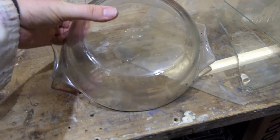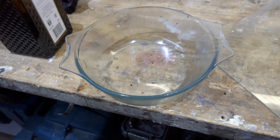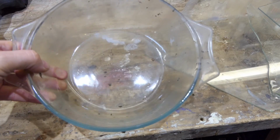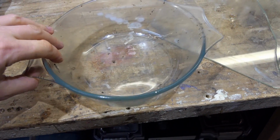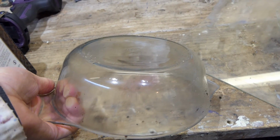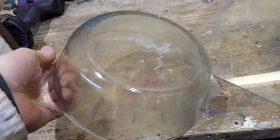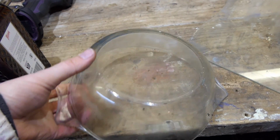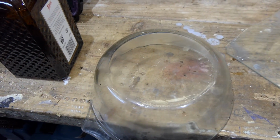Now, just for fun, this is a Pyrex dish. It's been sitting out in our garden for ages. We use it as a water bowl for some animals, but these are designed to go in your oven up to hugely high temperatures. They are super tough and very strong glass, but look what happens when I attempt to cut it. Now, don't try this at home. For all you numpties, I am not expecting this to cut. Okay?